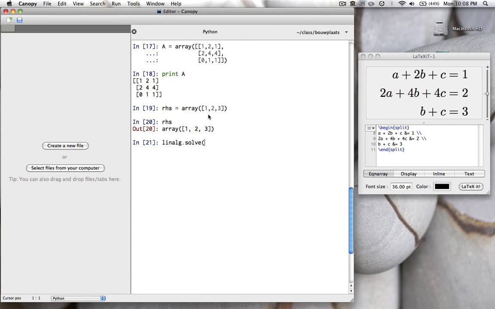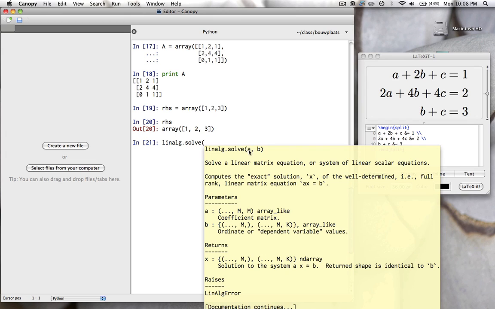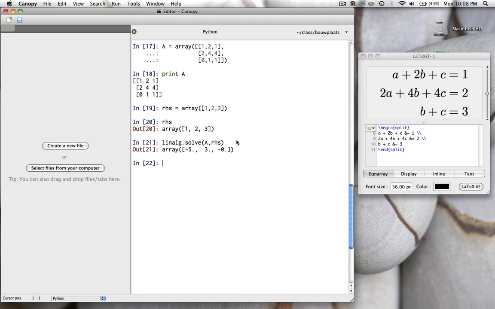See, it tells us it needs a two-dimensional array A and a one-dimensional array B to solve a system. We've called our two-dimensional array capital A, and our right-hand side, or our B vector, we called RHS. We hit enter, and we get as a solution -5, 3, and 0. So a is -5, b is 3, and c is 0.